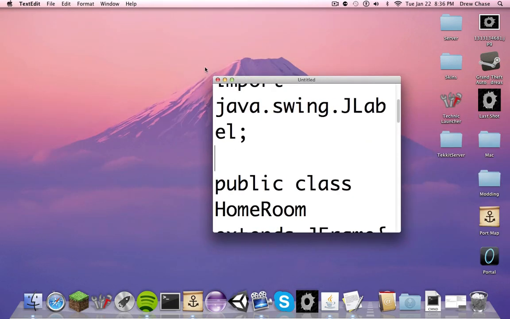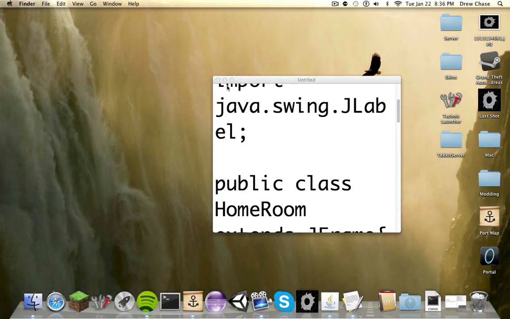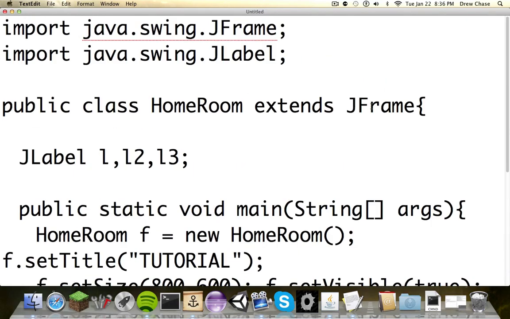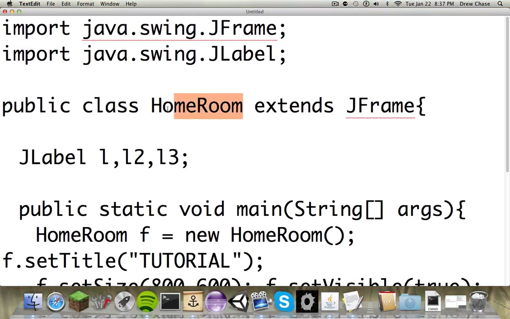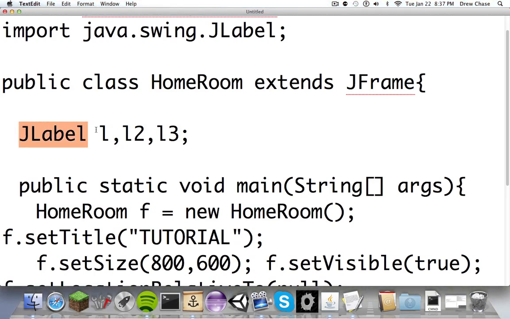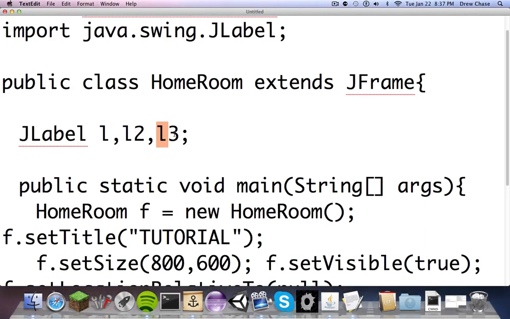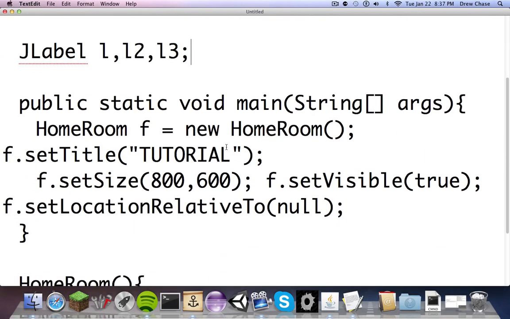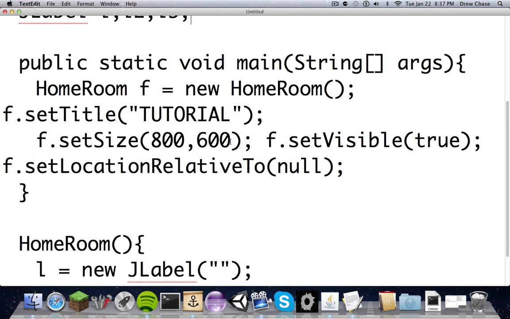This is a JFrame right here. So it's taking everything from the JFrame class and letting the HomeRoom class access it. That's what extends does. Same thing here, kind of. The JLabel is putting itself into L, L2, and L3. So that's kind of the same way, but not really.